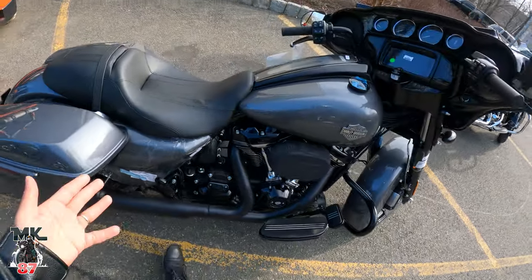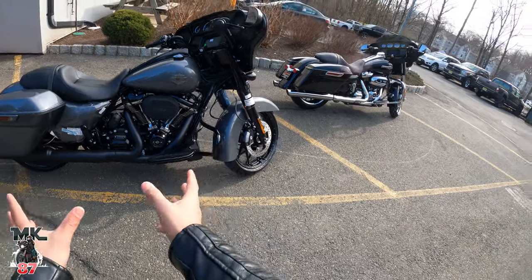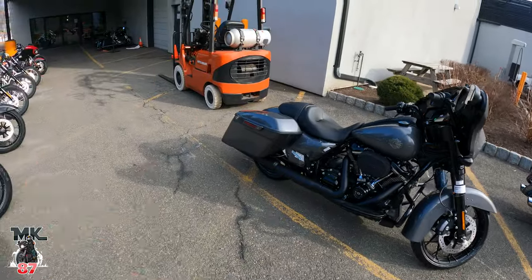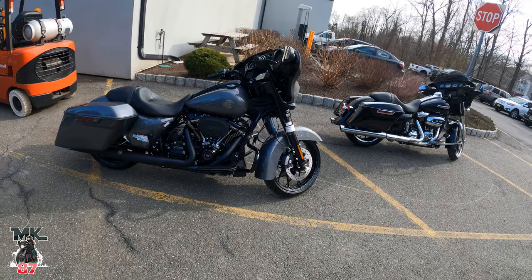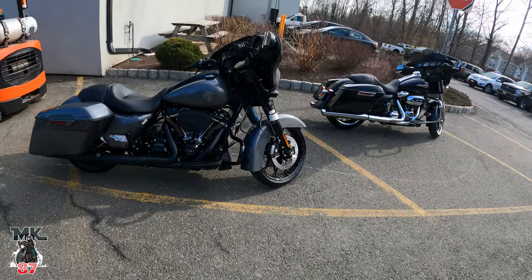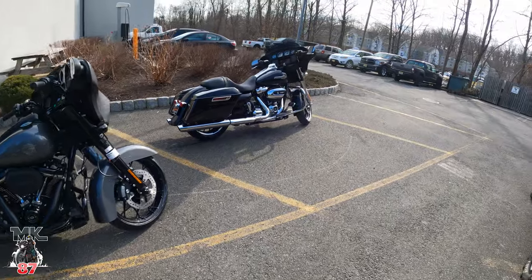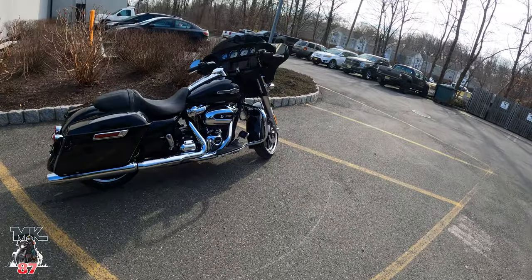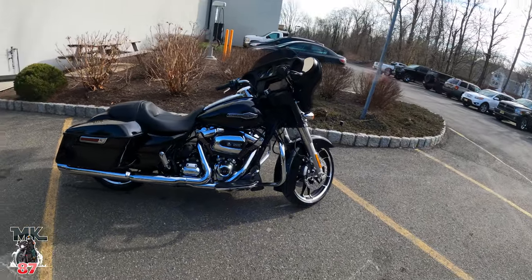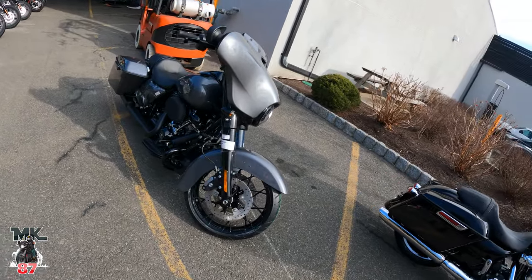When it comes to seats, both seats are the same, guys. And then obviously on the Special, we got everything blacked out. The Standard is all chrome. Now, the new Special also comes in chrome, like I showed you over there as well. So that is a plus for 2021. They are giving us the option of getting the Special in chrome or black, which is awesome, because a lot of people still do prefer the chrome. Now you're asking yourself, why don't I just get a Standard and black everything out? It's probably going to cost you a lot more money to black everything out than to just go up to the Special and spend an extra $4,000 or $5,000 on it.